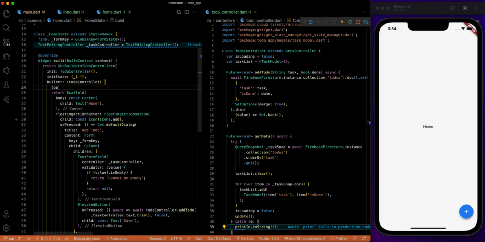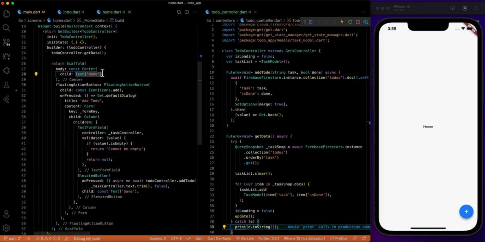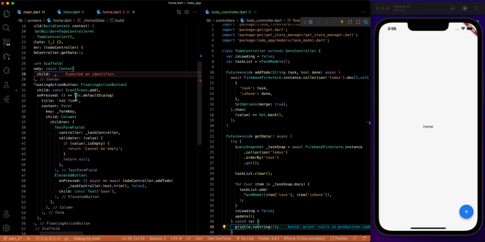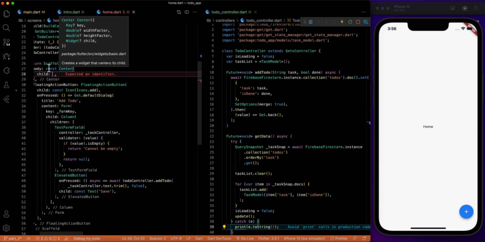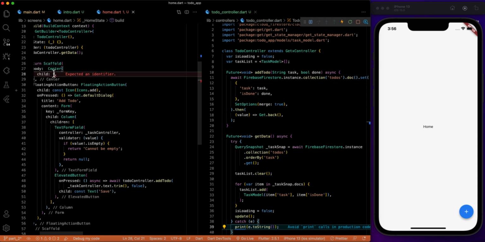So what we do is, every time the context is built, this method will execute. So it'll act the same as a stream builder. Now let's show our data. First, we'll remove this const. Now that's done, next we'll load the data. To show the data, we'll check if the isLoading value is false. If it's true, we'll show a circular progress indicator. Else, if it's false, I'll show the data using a list view builder.